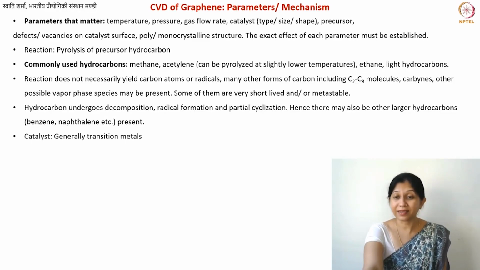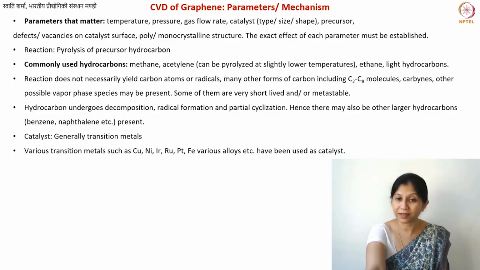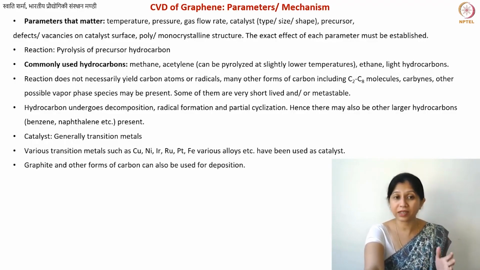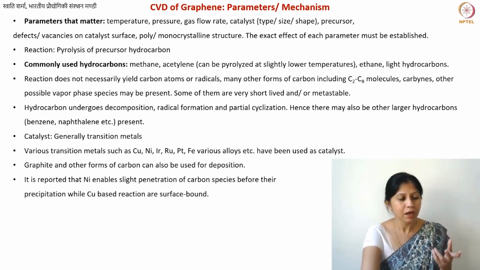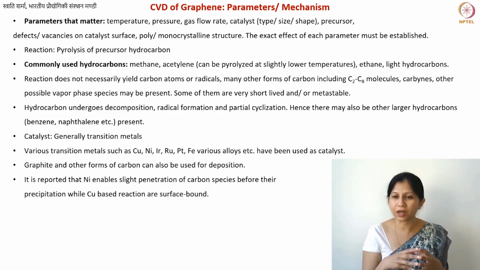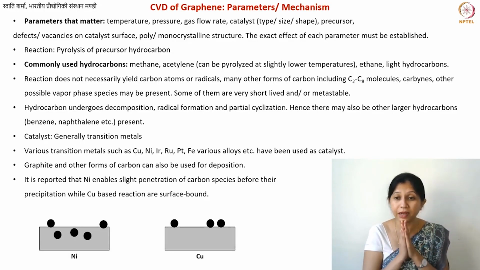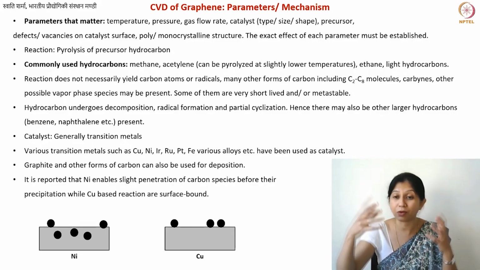Okay, catalysts, that's the third important thing for us. Generally transition metal catalysts; we can also use carbon itself as the substrate, that we have discussed before, but there are various metals again that have been tried, copper and nickel being the most common ones. And copper nickel, there is a reason. People have been studying carbon deposition on nickel for a very long time, and nickel seems to be a rather suitable metal, so there are also mechanisms proposed. For example, in the case of nickel, it is believed that carbon particles do go inside the surface a little bit and then they are precipitated out.